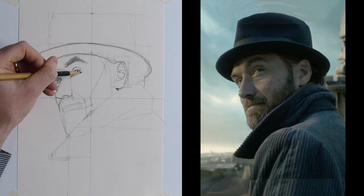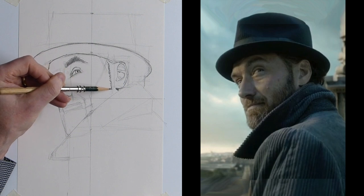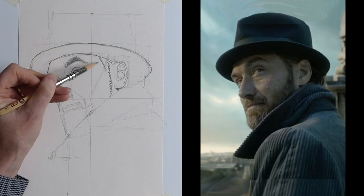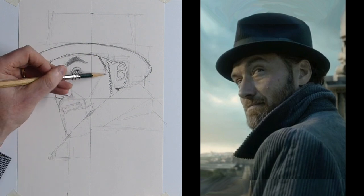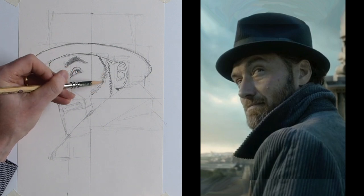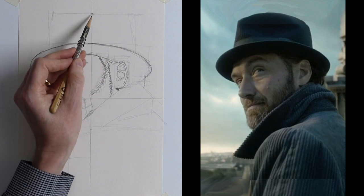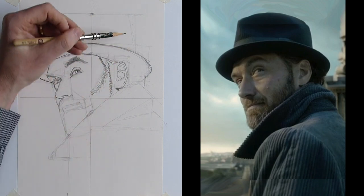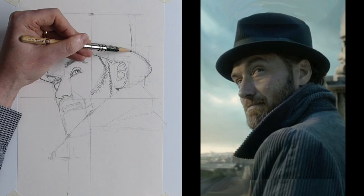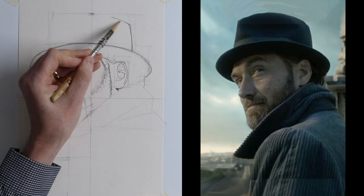Now, what we have, I'm just scratching the shape of hair, of his beard coming down, again following the lines of these shapes that we put in, the two triangles. And that is going to go all the way down there. And this is completely black around the back of his hat. Again, following the shape of his hat, we've got this point at the top, and at the back of his hat, just past his ear, we've got this nice little curve. And then we can follow the curve over the top.